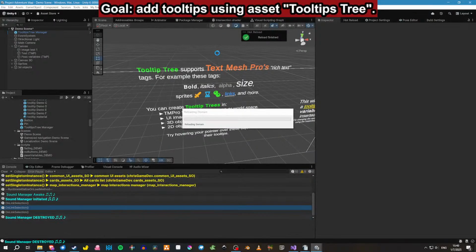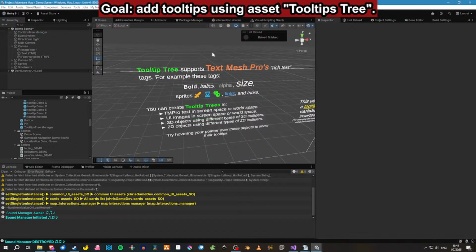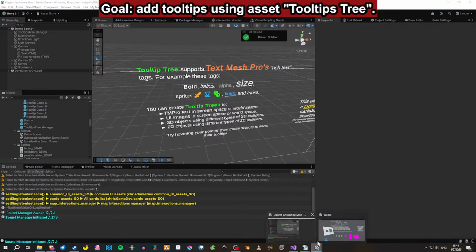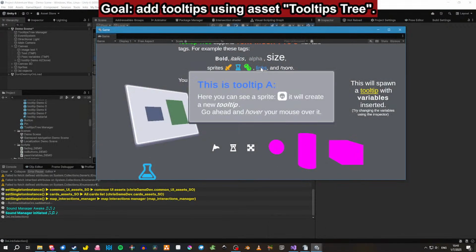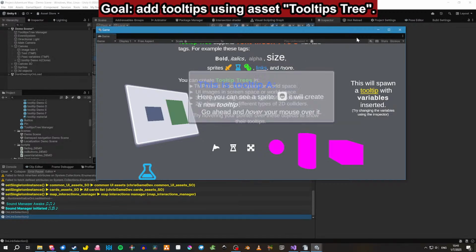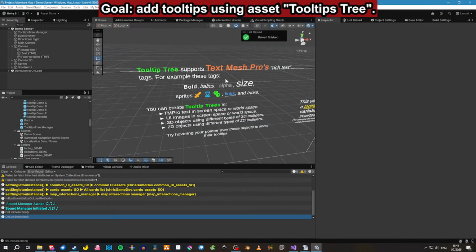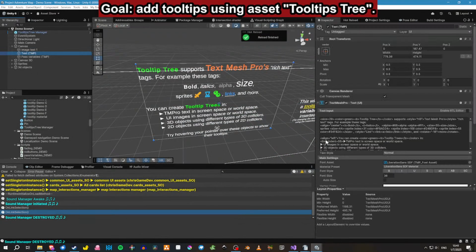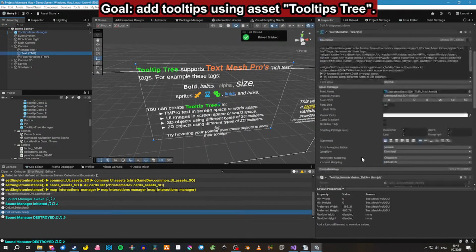Let's see. Still works. Link A without, okay.